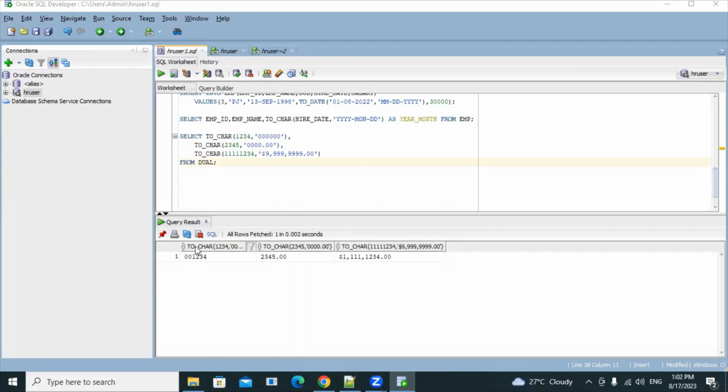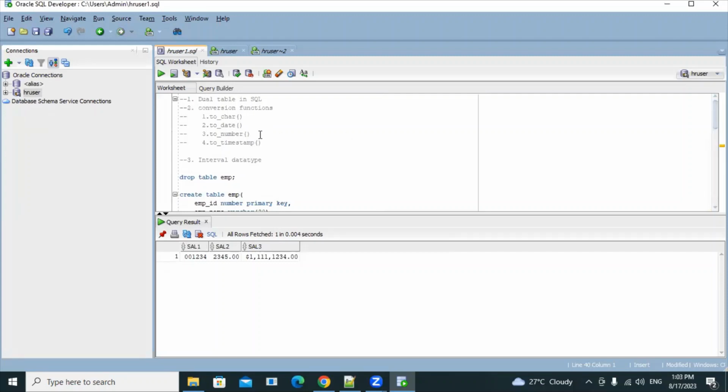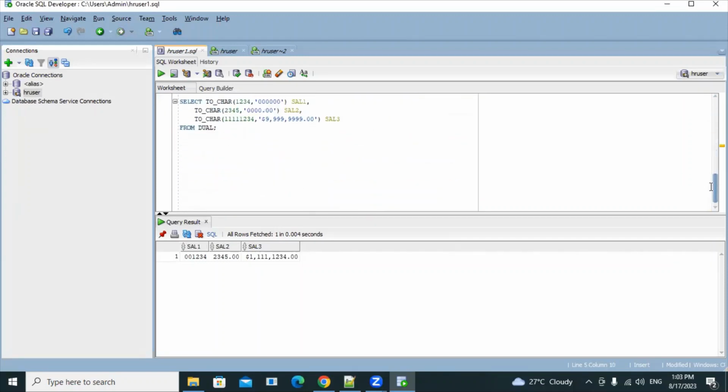See, these column names don't look good, right? So you can use an alias name here also, sal1, sal1. It's not compulsory to write the AS before the alias name. You can write it directly also. See, if you run this now, it will give you salary1, salary2, salary3. Okay, so this looks good. That's why alias names are useful. Now I will show you how to convert a string into a number using the toNumber function. We have the toNumber function right here. I will demo this now.